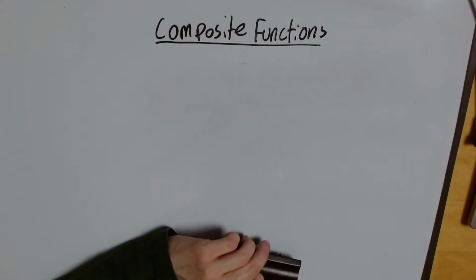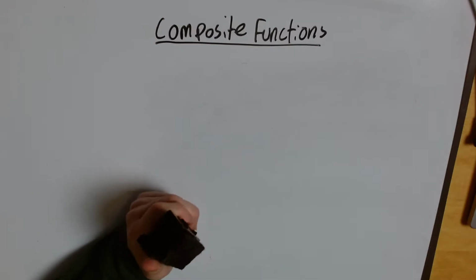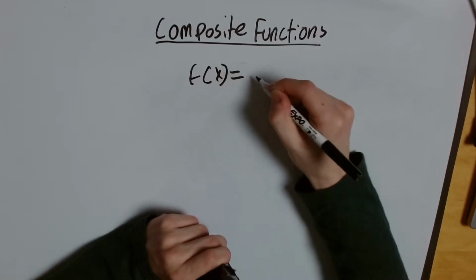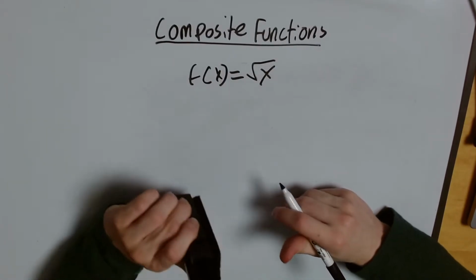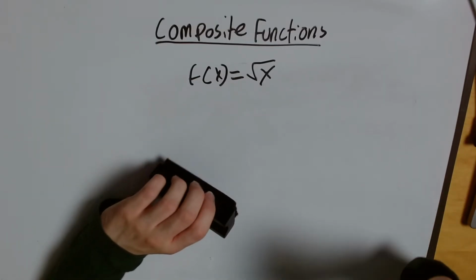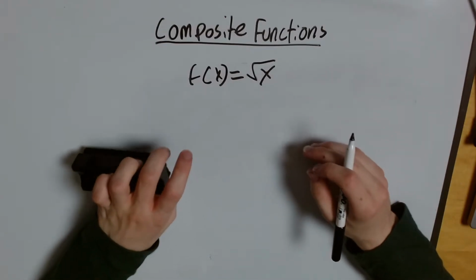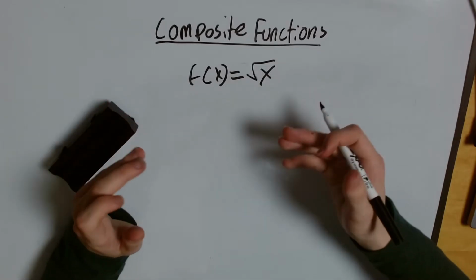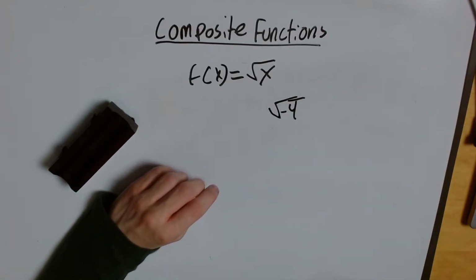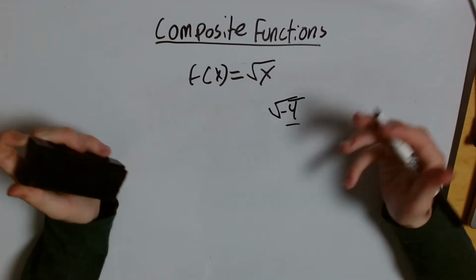But it's not always as simple as that. Sometimes you may be asked about domain, and domain can be a pretty tricky thing. So let's say f of x is equal to the square root of x, and you might say, okay, if I was asked to use a composite function with this, I just take it and plug it in. Well, we have to be careful, because when we're using the square root of x, our input can't be a negative number. The square root of negative 4: what two numbers can I multiply together to get negative 4? It doesn't work. There's no answer.